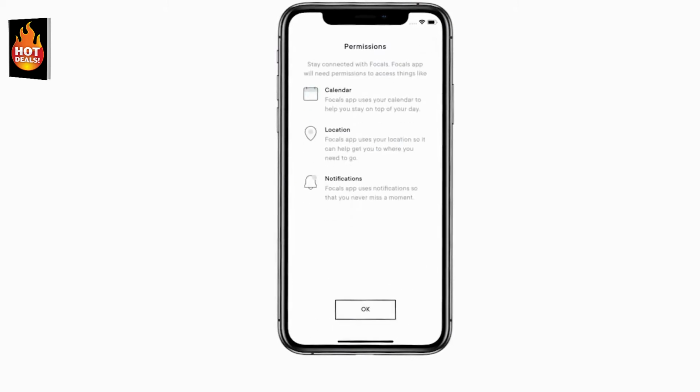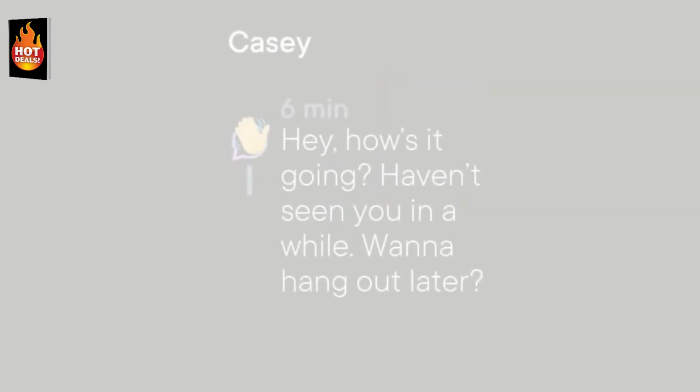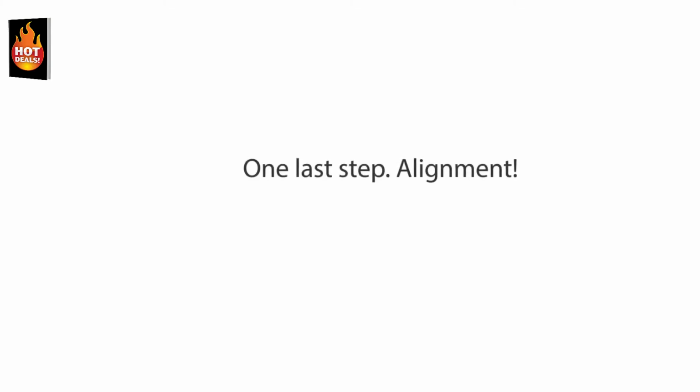Next, you'll enable some permissions for things like calendar, notifications, contacts, and location, so you can get directions, order an Uber, receive messages, and stay connected no matter where you are. Focals have Alexa built in. Sign in with your Amazon account to ask Alexa anything, anywhere. One last step and you're good to go.